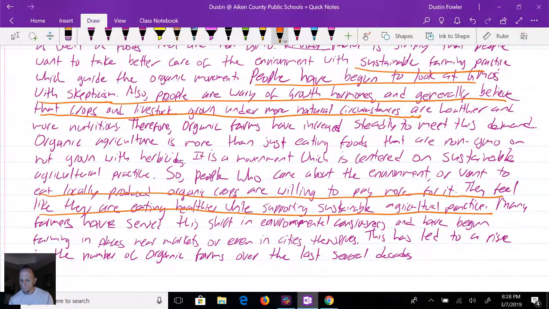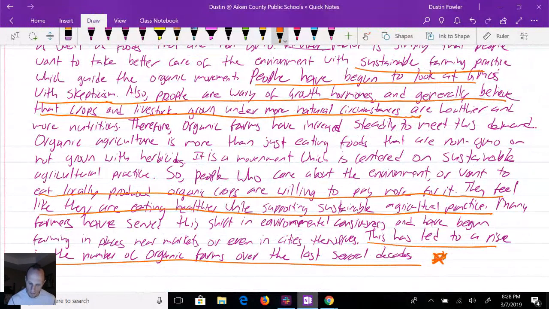This sentence here doesn't factor in to the points necessarily, but it's so important to connect what you're writing to what is being asked of you in the question. And you always want to make sure to do that so it's really clear and the reader can look at it and say, hey, I know this person knows what he's talking about.